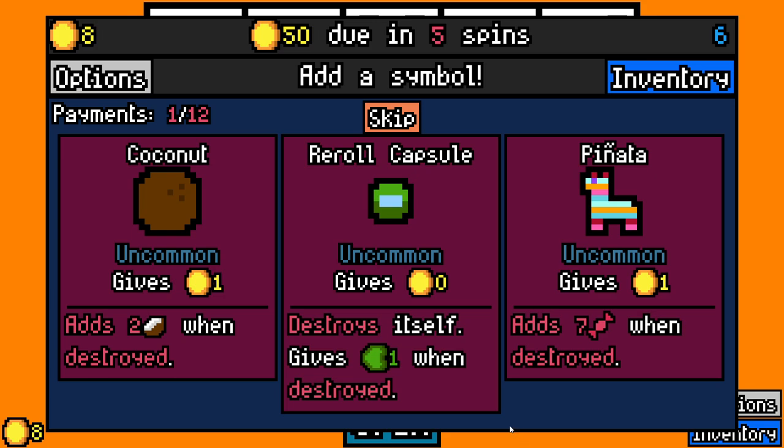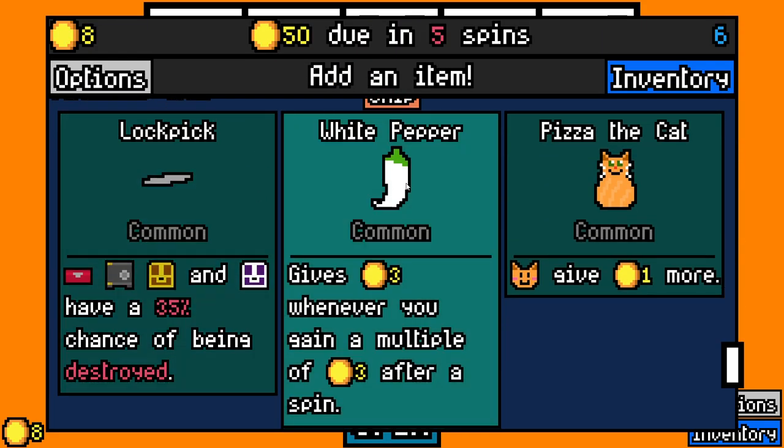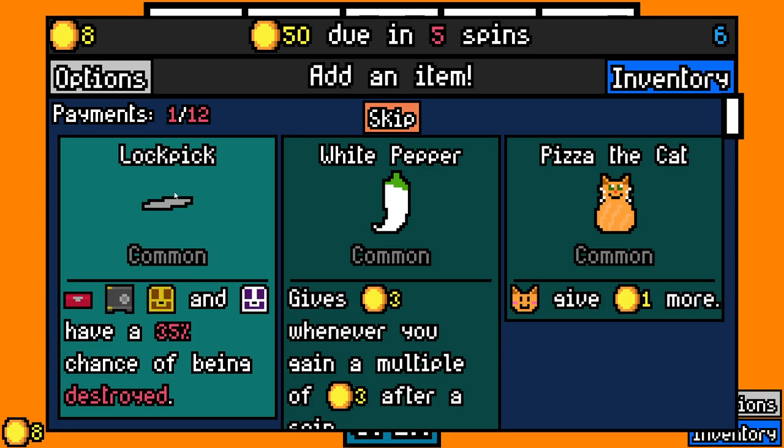Coconut, pinata. Man, if I could get a monkey, I would happily take the coconut. Since I don't have a toddler, I don't want to go for pinata. I guess I just preemptively take the coconut. 3 whenever you gain a multiple of 3. Cats give 1 more. We do have a cat. I mean, let's just go with lockpick.